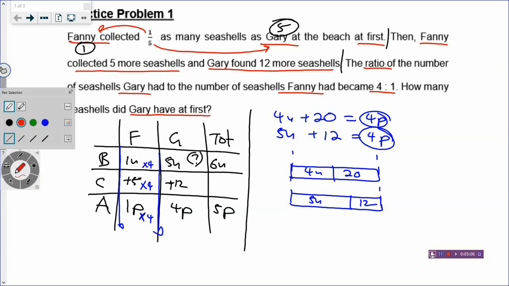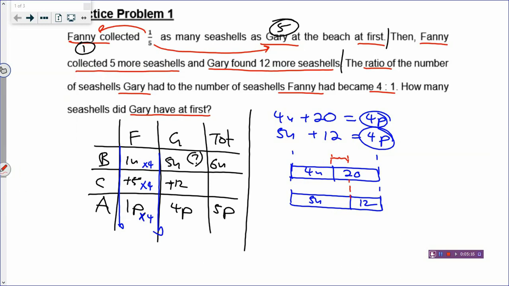Now, you study the model and you find the difference. Can you see the units? Right, what's the difference? Or how many more? Is 5 units. Right, so 5 units minus 4 units, that is 1 unit more. Then you look at the whole numbers and you find the difference. So 20 minus 12, that's 8. And then can you see that the difference is the same? 1 unit is equal to 8. So you write down your unit statements, 1 unit equal to 8.